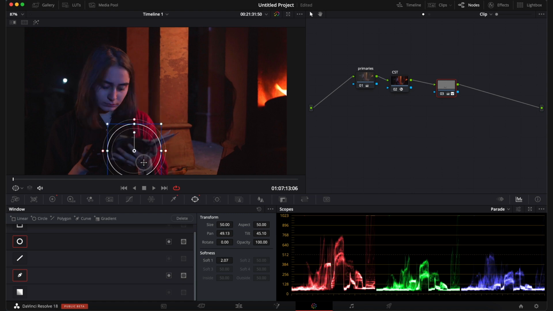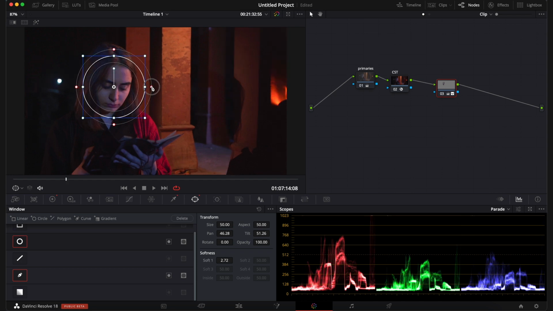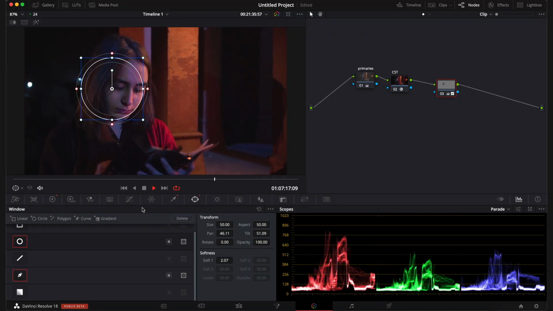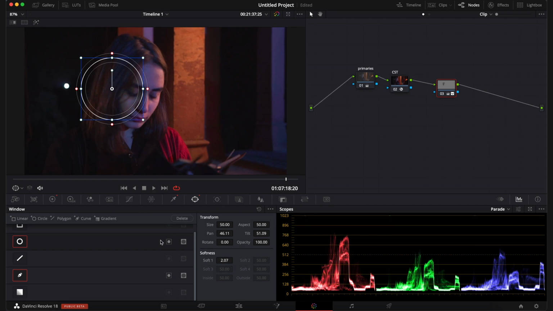So you can notice that if I bring it to the hands, it's going to change the hands, and if I bring it to the face, it's going to stick exactly there. These little things are for the softness. So you can also increase the softness from here, or you can drag them around and work with them. Now the problem with this shot is going to arise when we play it forward, because this clip is moving and we perhaps lose her at some point in the clip.